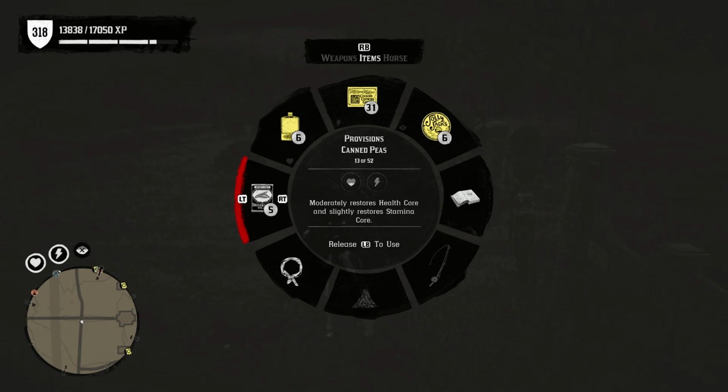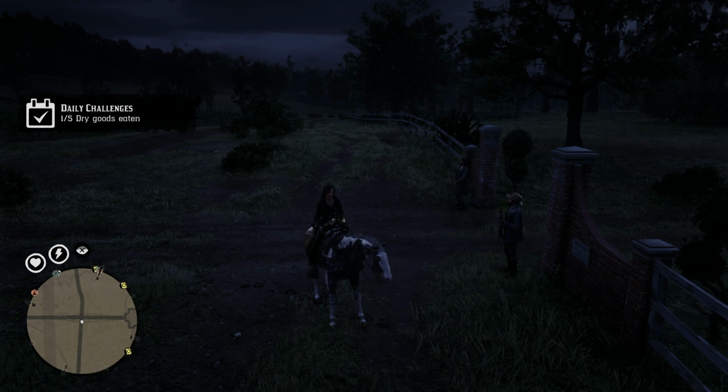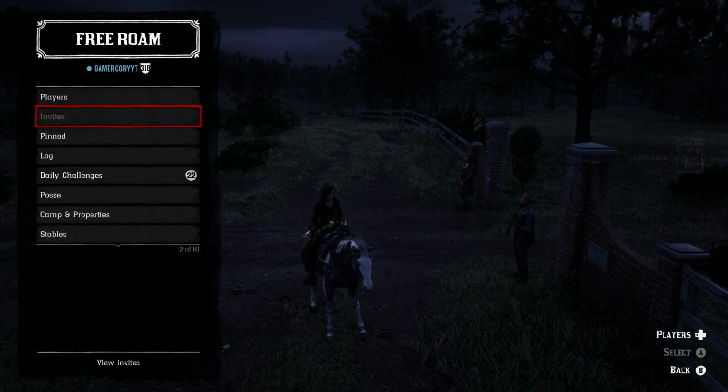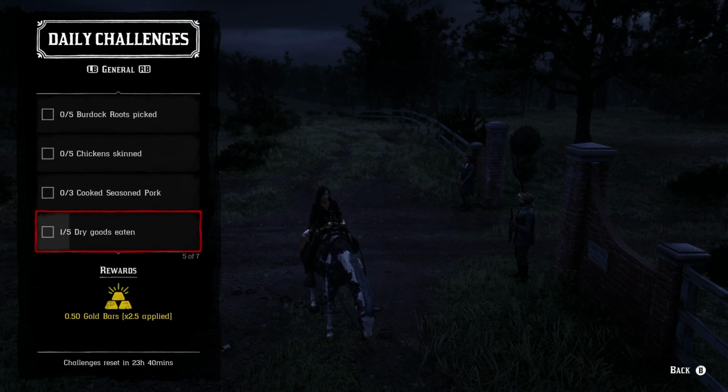And there's a few other ones. So all of these right here should actually work as far as the dry goods eaten. All right, so let's go ahead and move on to the next one. So that one's actually pretty easy to get done for today.